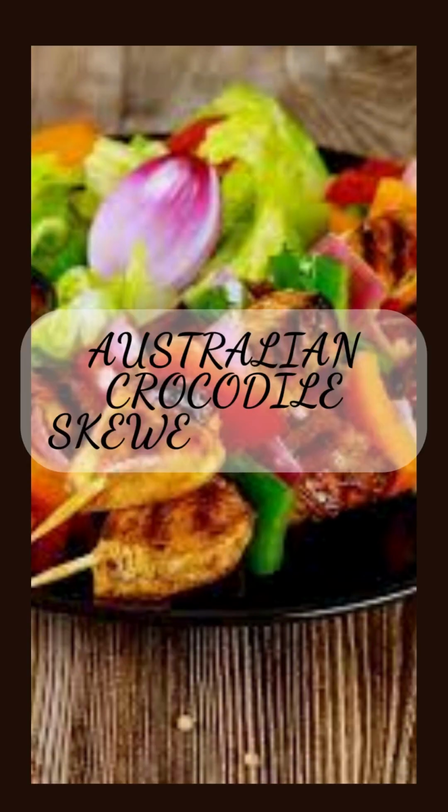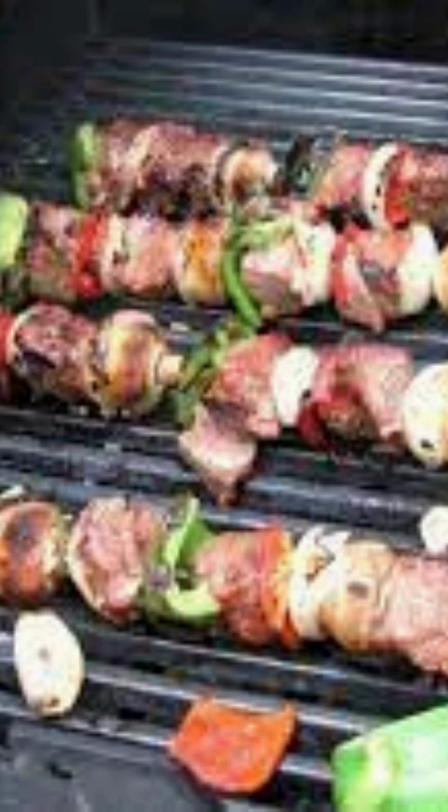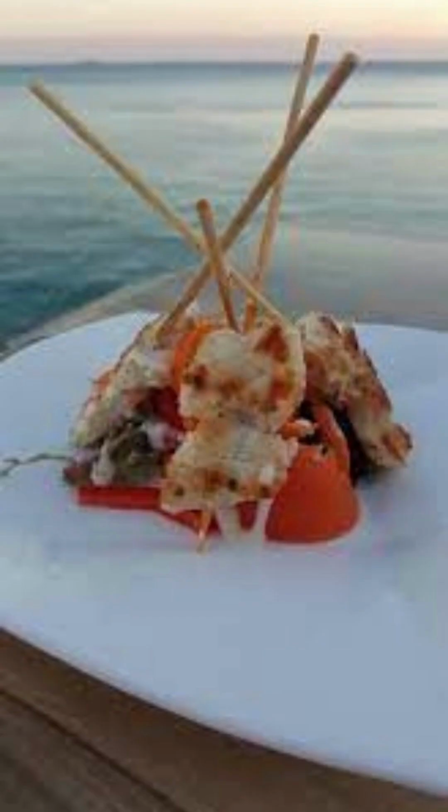Crocodile skewers are a great representation of Australian food. They've got everything from the epitomic animal to the cliched barbecue. Crocodile and alligator meats are known for being slightly rubbery in texture, but the trick to cooking this recipe well is all in the marinating. This recipe will show you how to prepare and cook the skewers, but they are also delicious as part of a kebab. Simply add pita bread, salad, onions and a dollop of Greek yogurt.